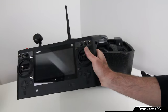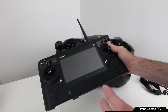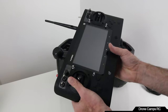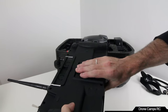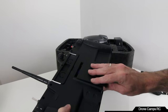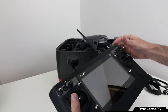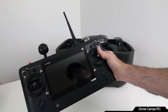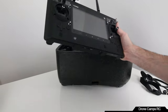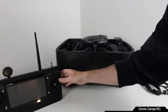I did have an issue where the screen went black. If that happens to you, flip it over, turn it off, take the battery out, unplug it, and plug it back in. That did fix the issue. I believe it will be addressed in a future firmware update. I wouldn't let that stop you from grabbing one of these though, because this is an amazing piece of engineering architecture.